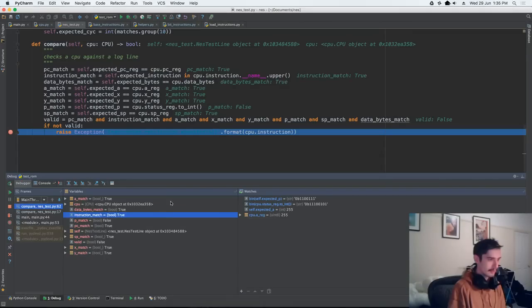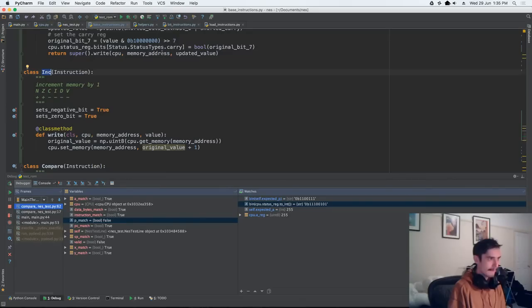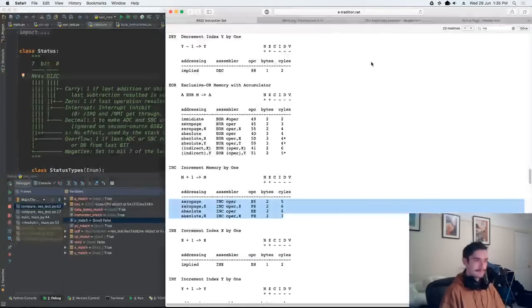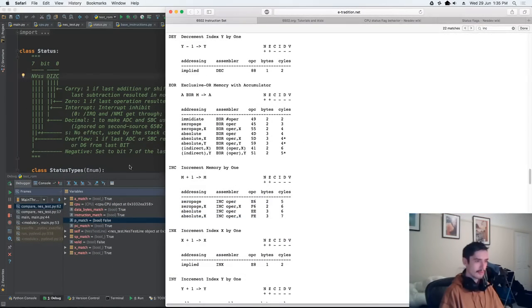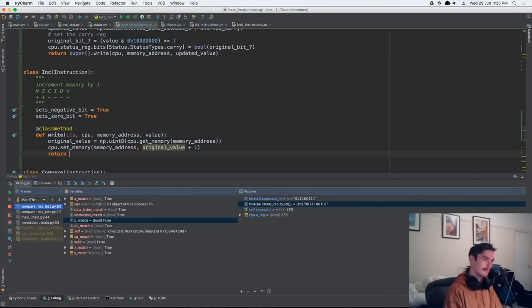Increment zero page is not working because the P match doesn't match. And this looks like several things are wrong. The second one is wrong, so probably both of them. Both the, where's my status at? So zero and overflow are probably both wrong. So memory plus 1 stored in memory. And I'm willing to bet that I forgot to do a return here. Updated value.